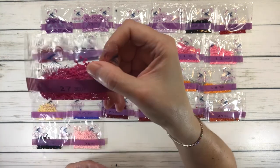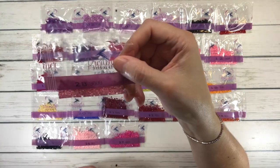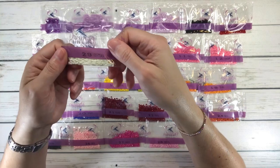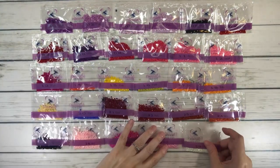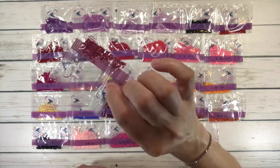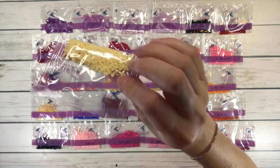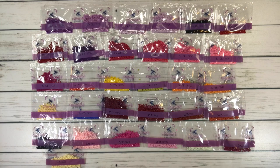3607, plum light. 3609 is plum ultra light. And 3756, this is like a very, very light minty color. 3803 is mauve dark. Okay, do we have one more row? 3823 is yellow ultra pale. Can you see it? Yeah.